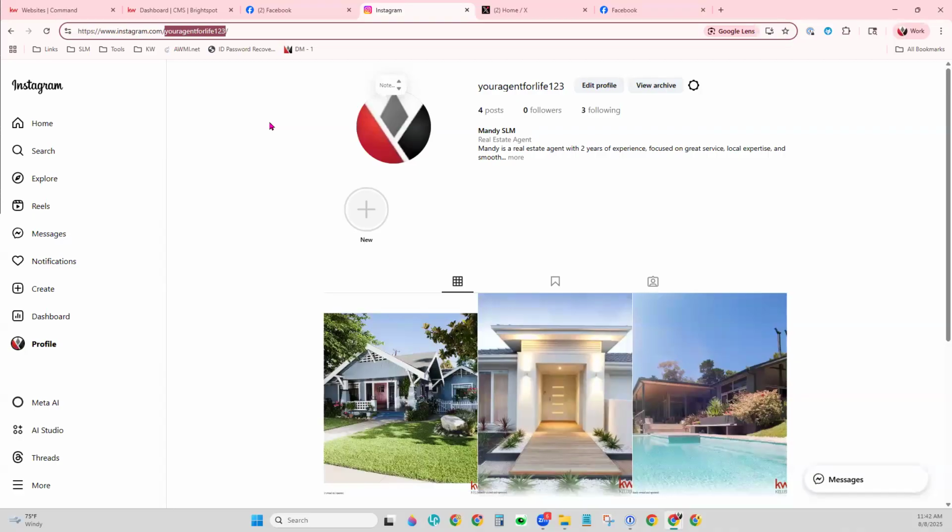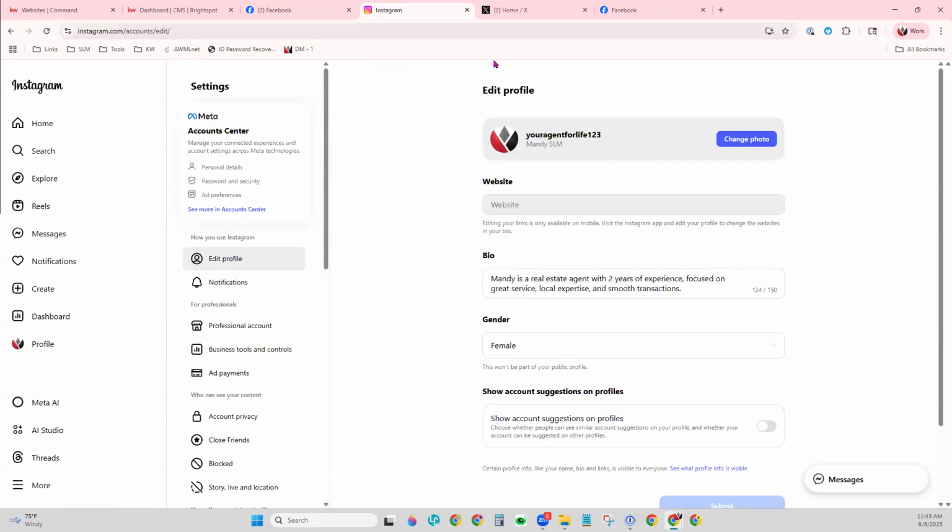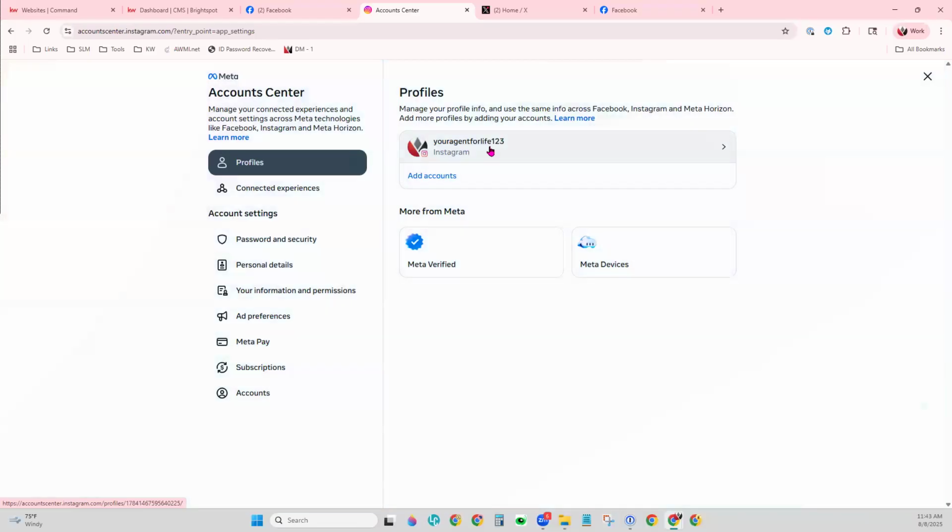Okay. And so in order to do that, you would come to your profile on the left, come to edit profile at the top, and then over here on the top left, click on Accounts Center. This will take a second, and then you'll see your Instagram over here on the top right.